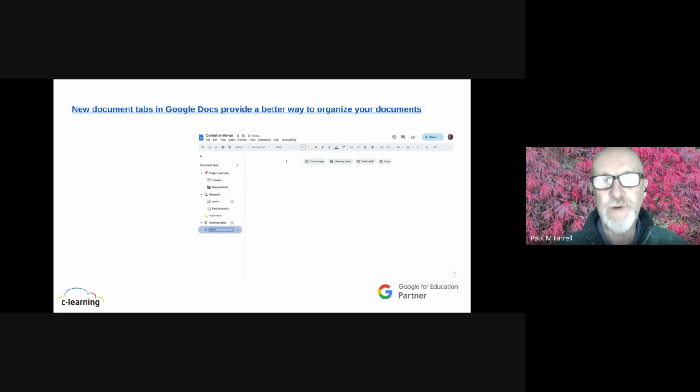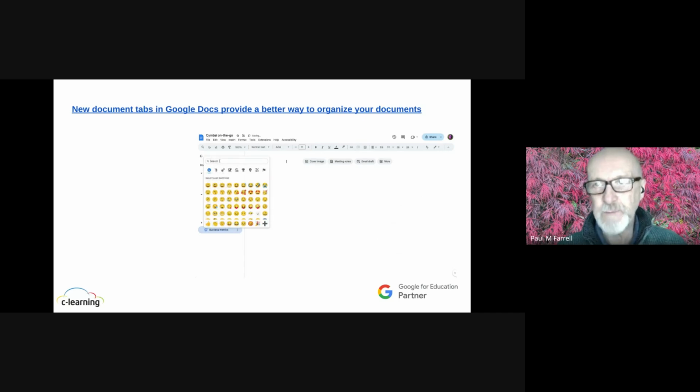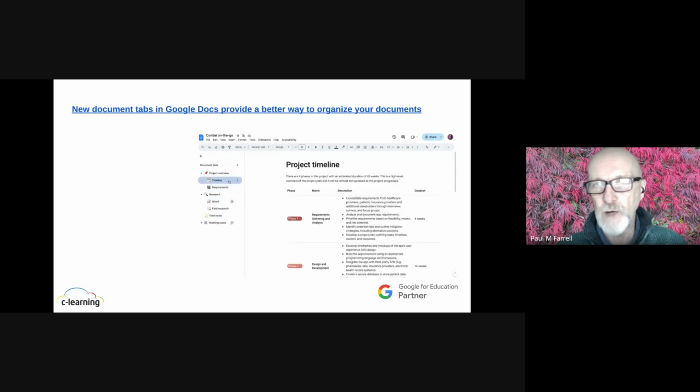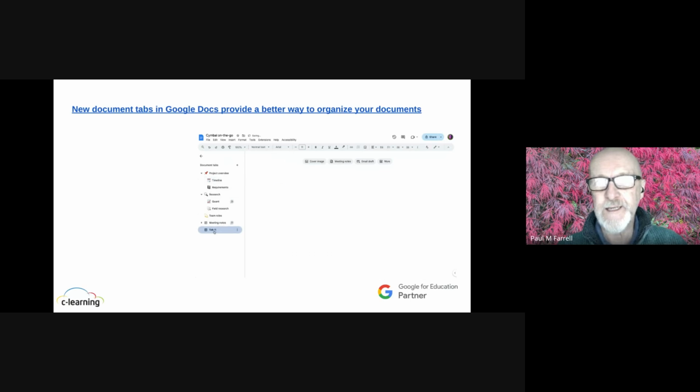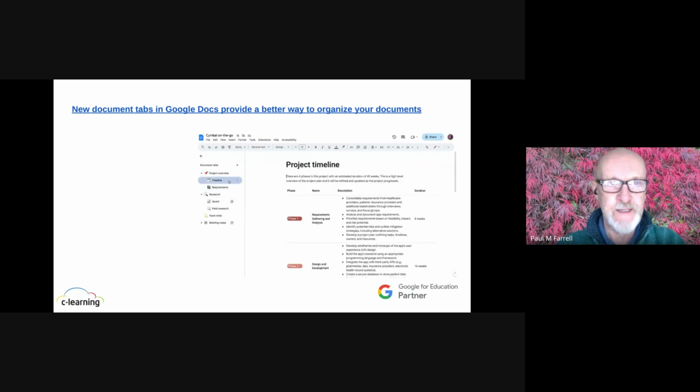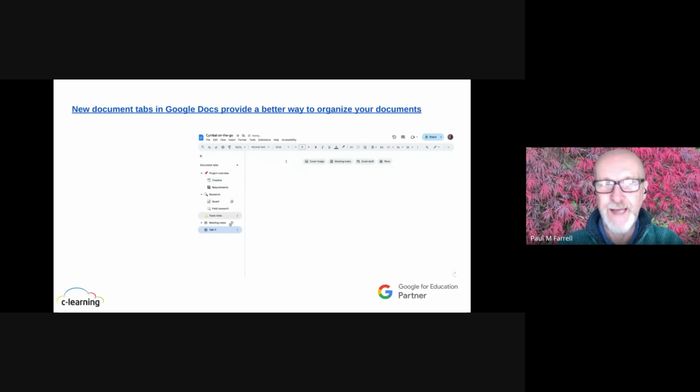This, I think, is great. One of the reasons we sometimes struggle to get people to move away from Microsoft into Google is because of OneNote. People love OneNote. One of the things they particularly cite as a reason they love it was the tabs that were in there. You can, in effect, have multiple documents within a single document, and they all behave as separate documents, but all the toolbars are the same, and you just flip from tab to tab. So to be able to do that now in Google Docs, I think is a great thing.